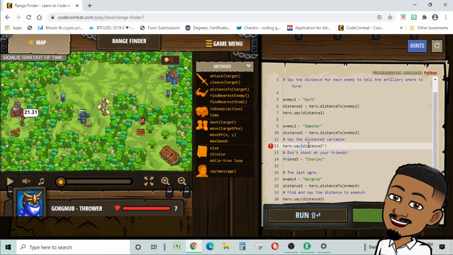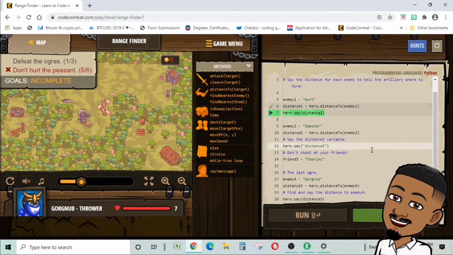But when you say hero.say distance 2, it doesn't execute and takes out the cannon. The reason is that when you put quotations around it, it technically makes the hero say that word. It doesn't actually execute the line of code. It just makes the hero say the word that's in the parentheses.